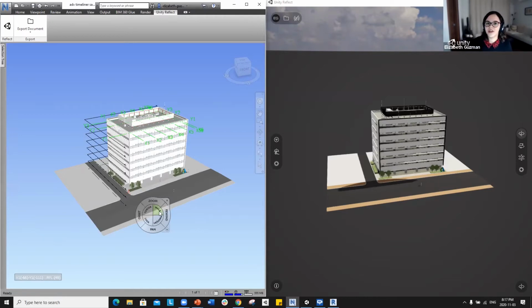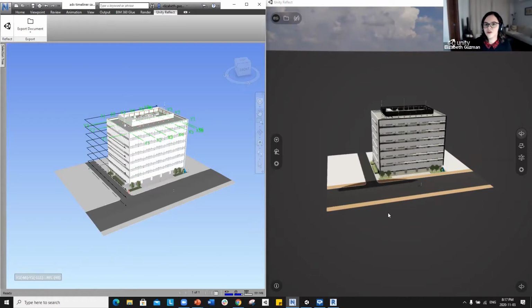But that is not great either, because you want your building owners and your clients to be engaged, to be able to immerse themselves in the model and provide actionable feedback. So in contrast here, we have Unity Reflect. Reflect is not so much an application as it is a collaboration environment that enables everyone to get into the model and see how it really is.